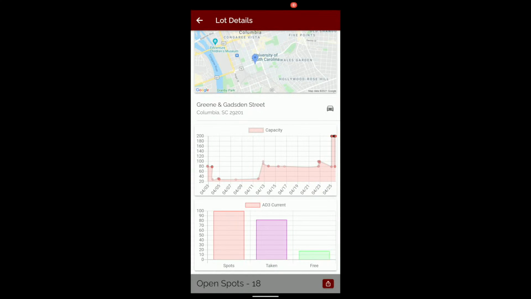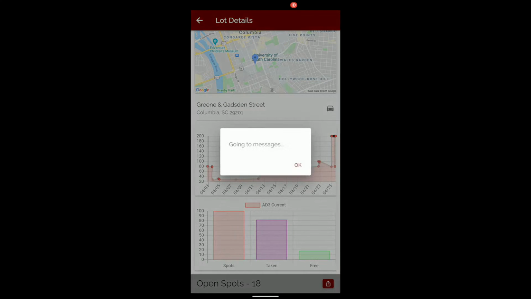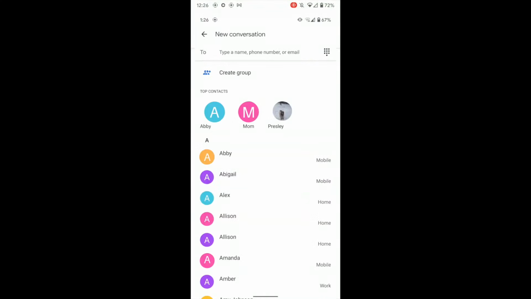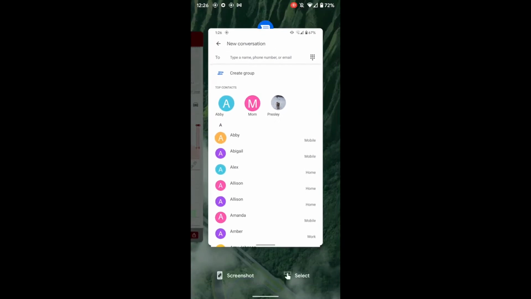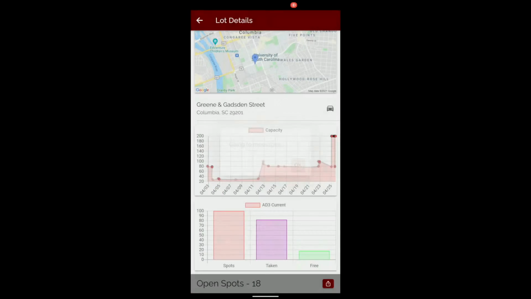Speaking of sharing with your friends, there's a really cool feature that lets you share all of this lot information with them. All you have to do is click the bottom right share button. I'll click that now. It just takes you to your messages, and you can type in any person you want to share your information with. Oh, that's super useful. Yeah, it comes in handy if you're ever meeting someone at the library or on campus, anywhere. That's great. What are some more features that LotSpotter has to offer?